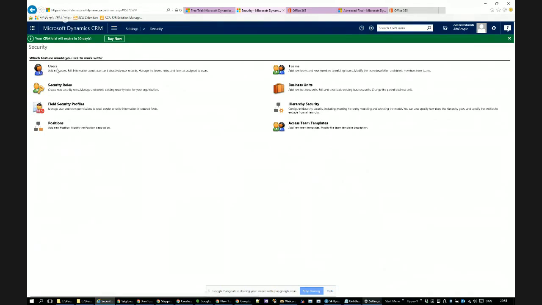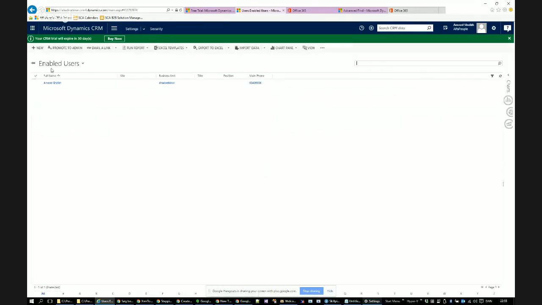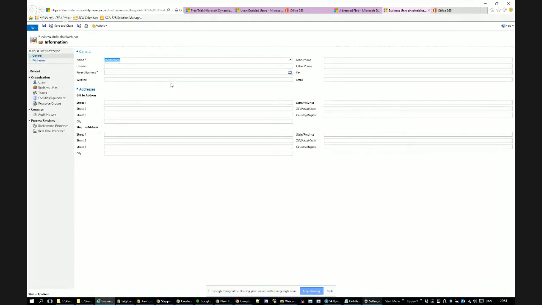So if I want to see where I am defined, my name is Amit Sheikh, and I will see where I'm defined. I'm defined as a user in this business unit. And again, this brings a whole new topic, but I would like to show the bare minimum.